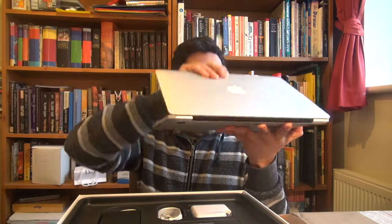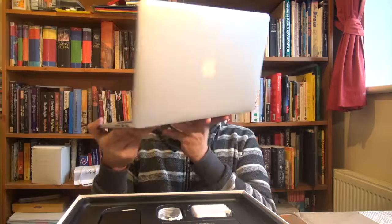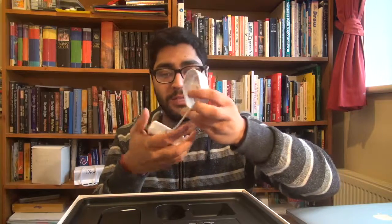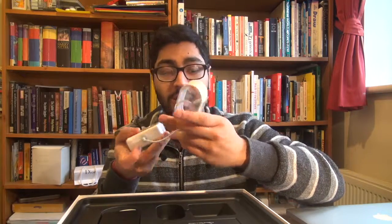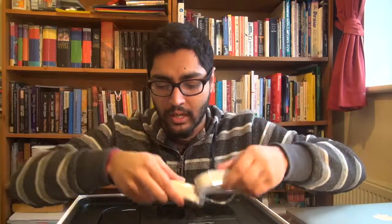Am I gonna open it? Wow. Oh yeah, I forgot. There's no DVD drive in this one. I think that's probably the main reason why it's so thin. Okay, I'll leave that. But there's a charging port right here. This is for the charger. I appreciate that. I like that. You're gonna see it right there. There's another Apple logo. They're really logoing all their stuff, putting it anywhere they can. There's the charging unit. That's where you connect it.